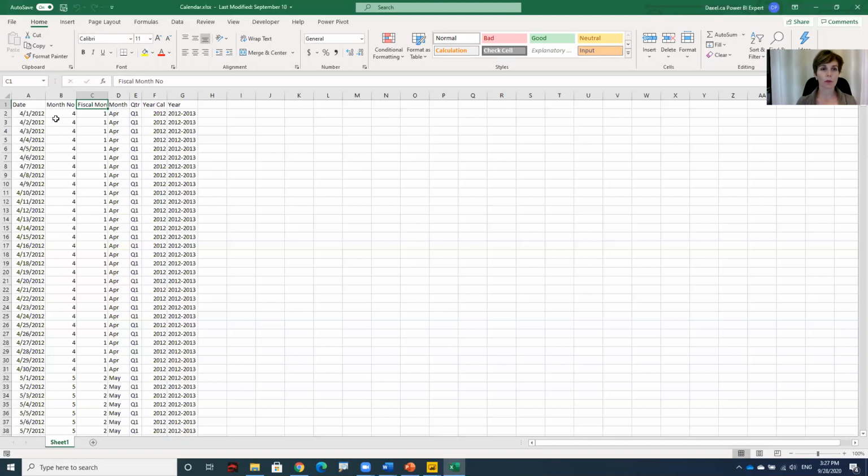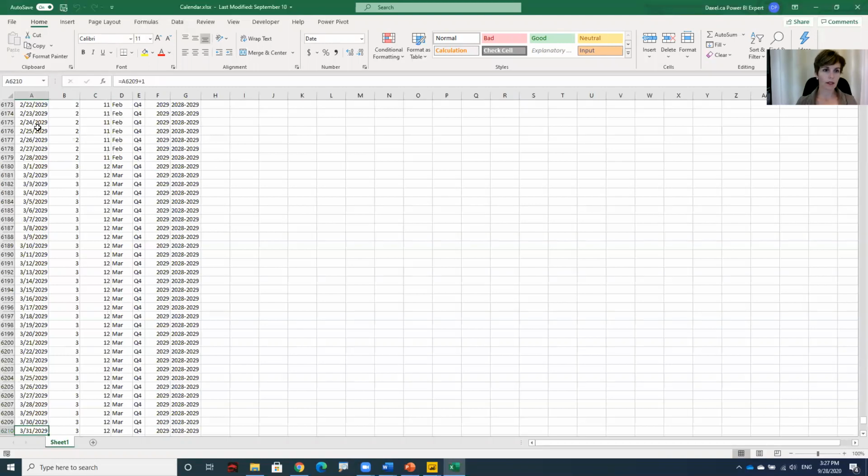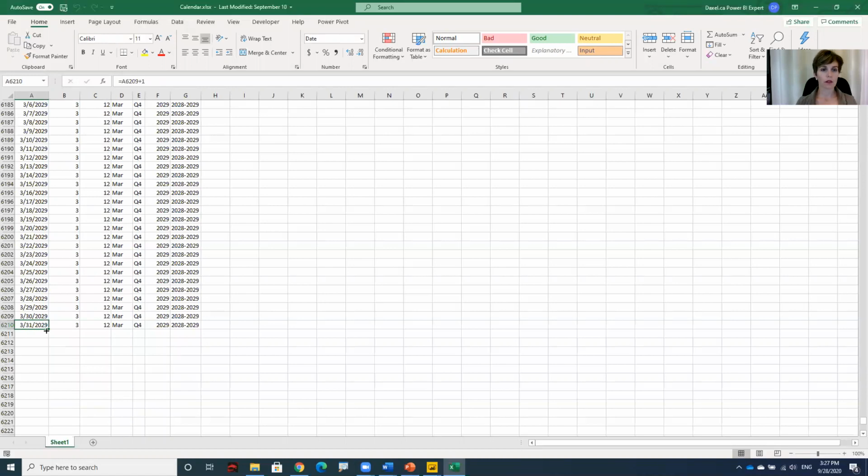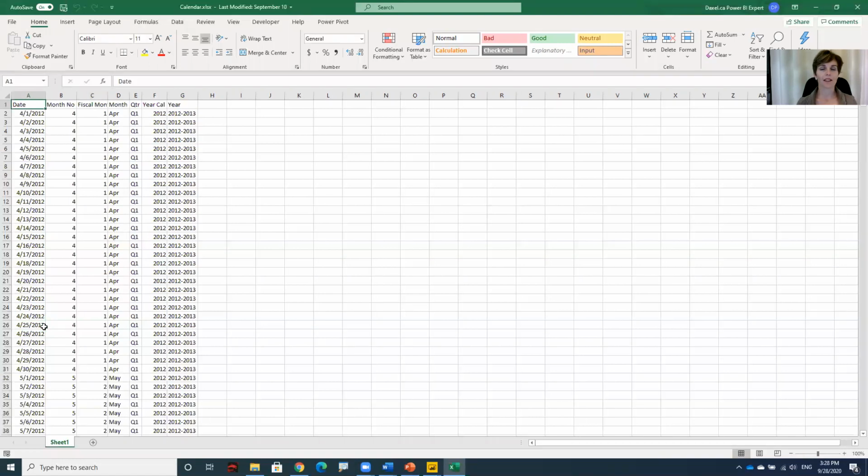So this file that I've prepared for you, you may use it for loads of reports, and you have it for a little while because in it I've included dates from 2012 going all the way to March 2029. So you're actually good for 9 years using that file to do any reporting with any fiscal periods to be displayed in tables or charts.